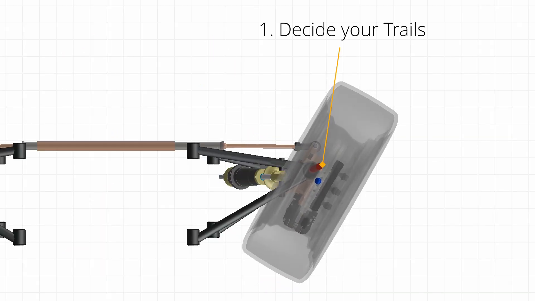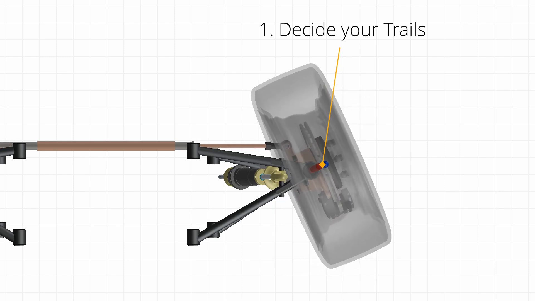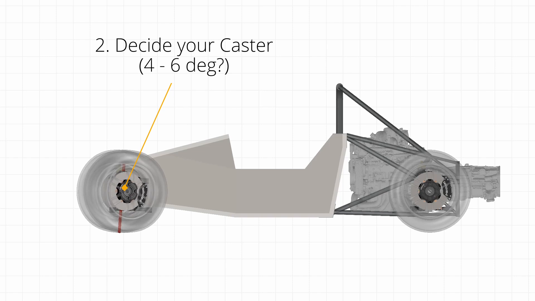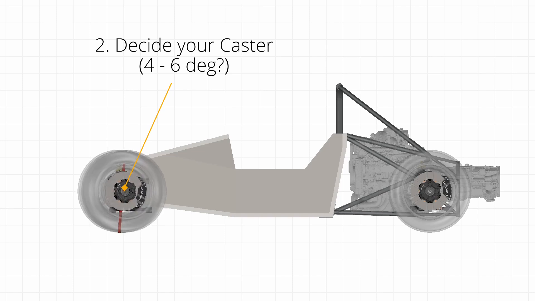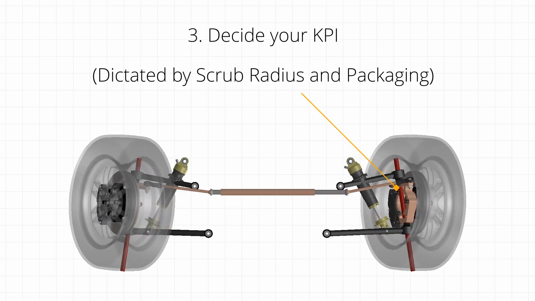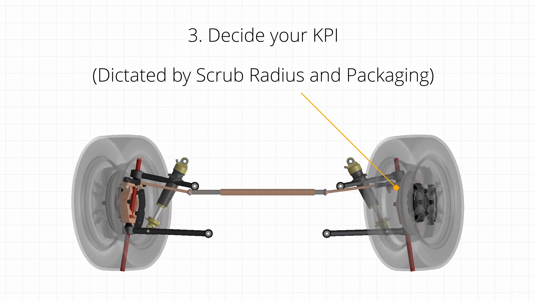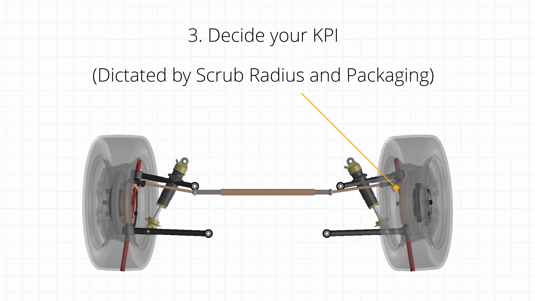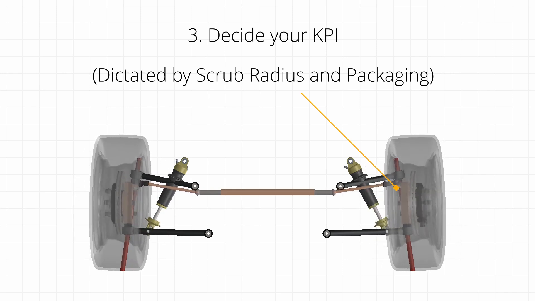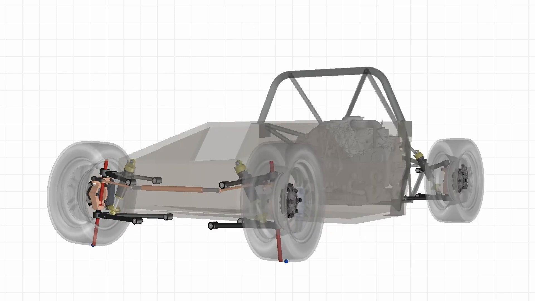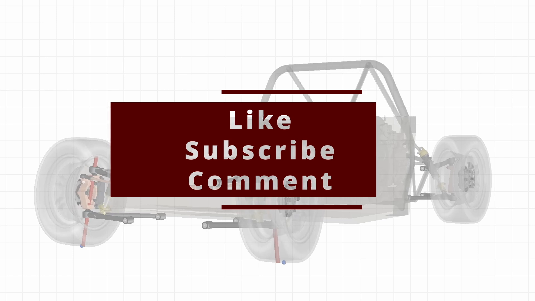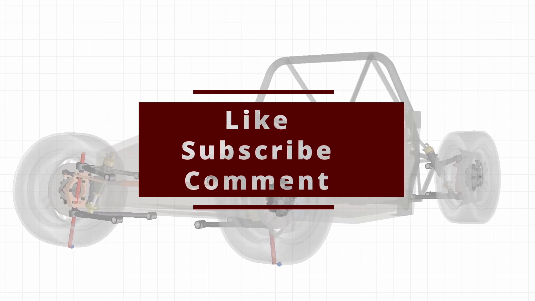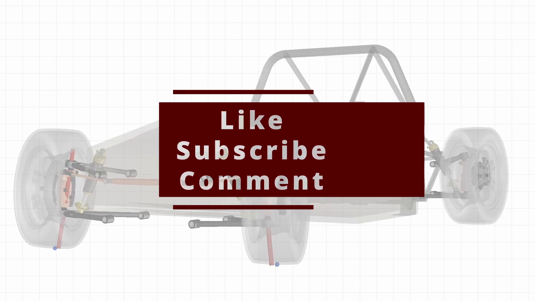From a design perspective, I would start by deciding on a mechanical trail and scrub radius, then choose a moderately moderate caster angle. I've chosen four degrees — the McLaren F1 paper shows they chose 4.6 degrees, and you'll find a lot of cars in that four to six degrees of caster range. When it comes to KPI I'm a lot less concerned since it doesn't have as large an effect on camber as caster does, so you can live with a reasonable amount of KPI. Rather than trying to minimize KPI, I would target a low scrub radius and let the KPI be whatever is achievable within the packaging of the wheel. Feel free to leave a comment if you have a different approach — I do read them and try to respond. Thanks for your time.